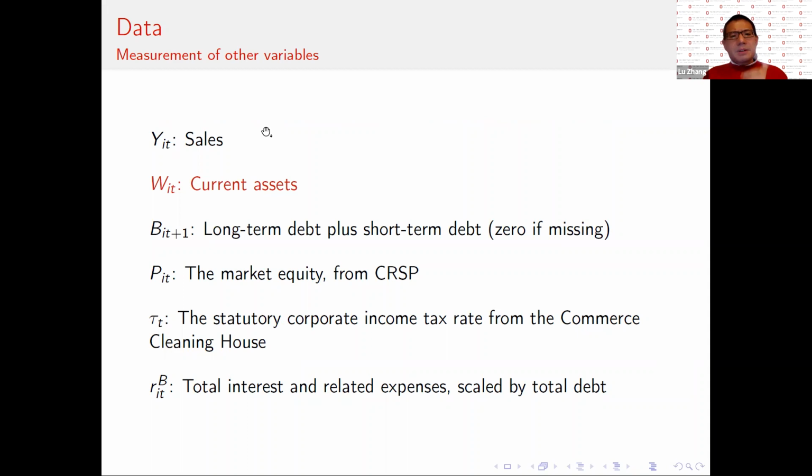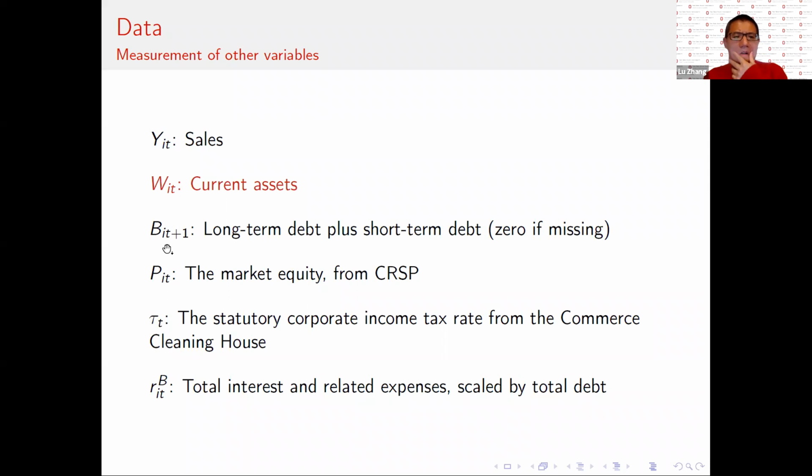All right, so measurement of other variables: sales for output, current assets for working capital. In the accounting literature, working capital is often measured as current assets minus current liability to measure net working capital. Because in our economic modeling, we're only modeling the asset side of the balance sheet, we're going to ignore the liability side. The investment CAPM literature so far is all about the asset side, right? Chances are the liability side has a lot of implications. And so far it's totally virgin territory that maybe researchers can enter going forward.